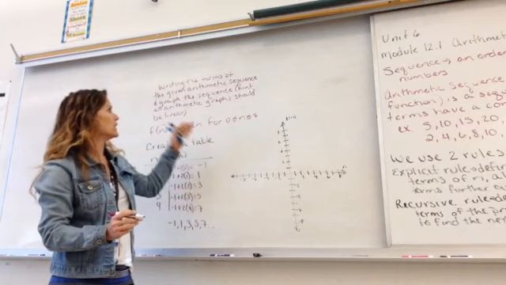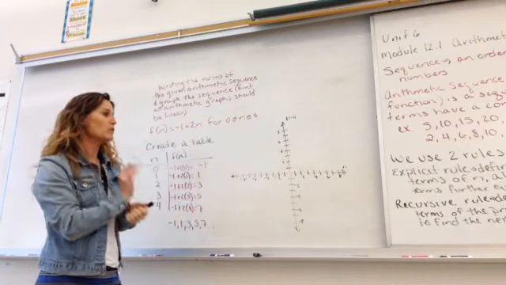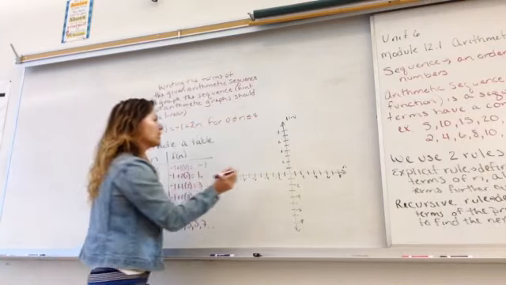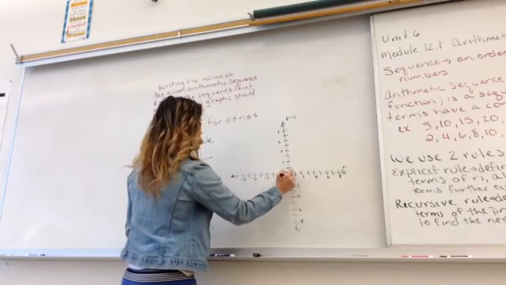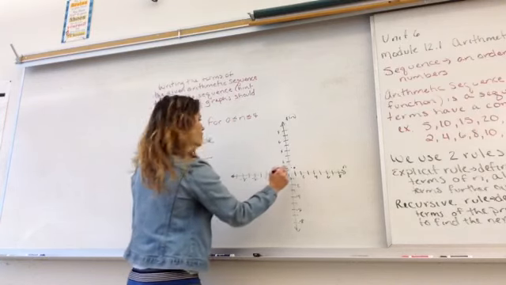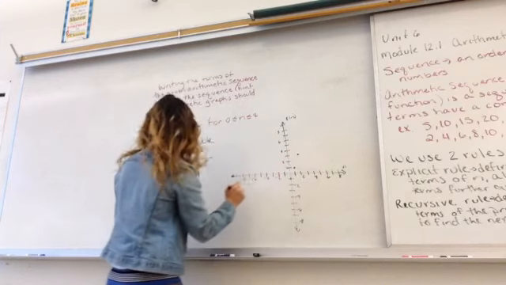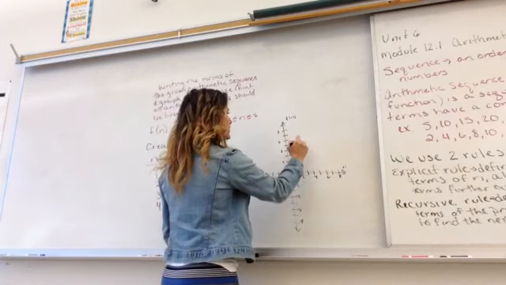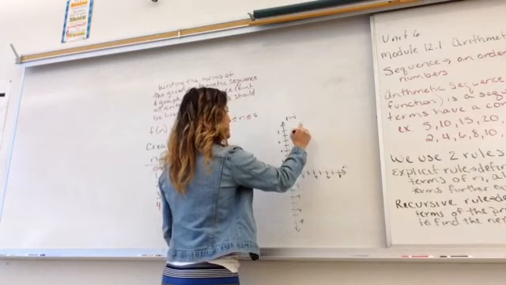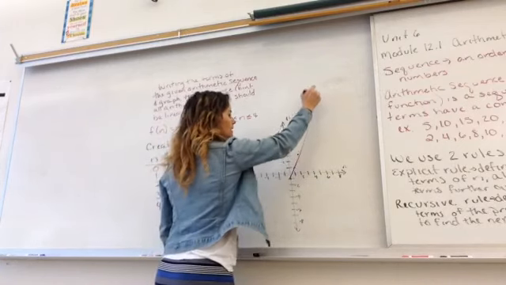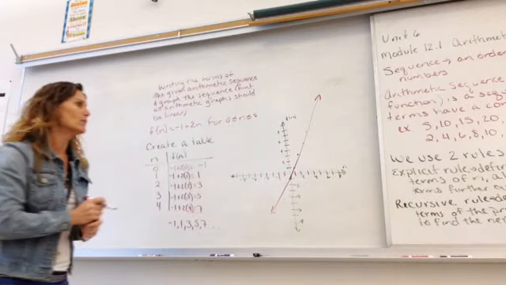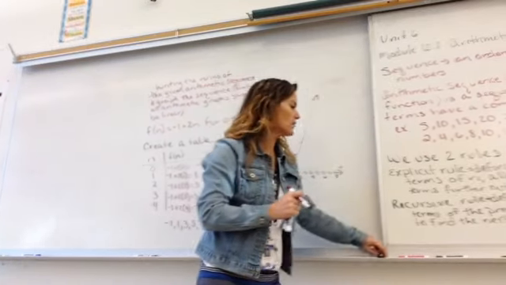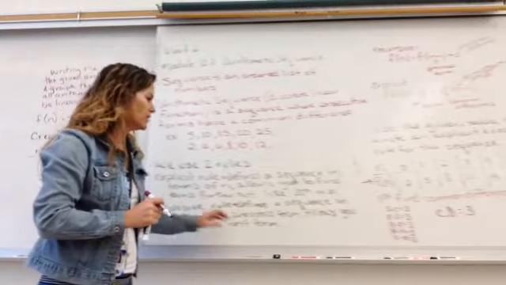Here, we're going to graph it. All the graphs of arithmetic sequences should be linear, so they should look like a line. So 0, -1 is here. We're at 1, 1 here. We're at 2, 3. 3 should be up at 5, and 4 should be up at 7. If you look at this, and I know my dots aren't quite lined up perfectly, but it makes a line when we graph it. Okay, so we have another one we're going to look at on the other side.